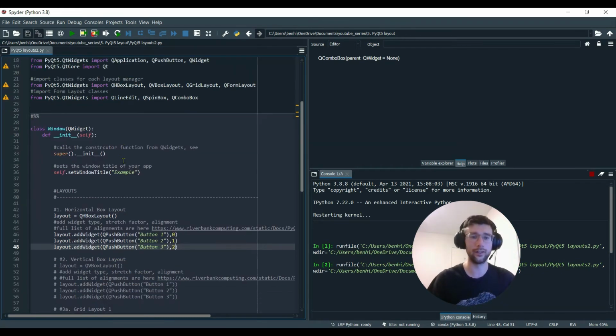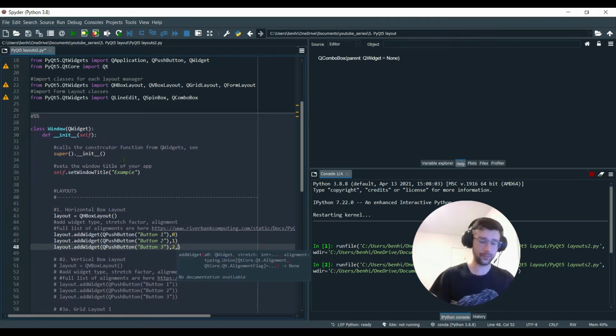As an example, if I want to align button 3 along the top rather than the center, I would write from the Qt package, use align top.